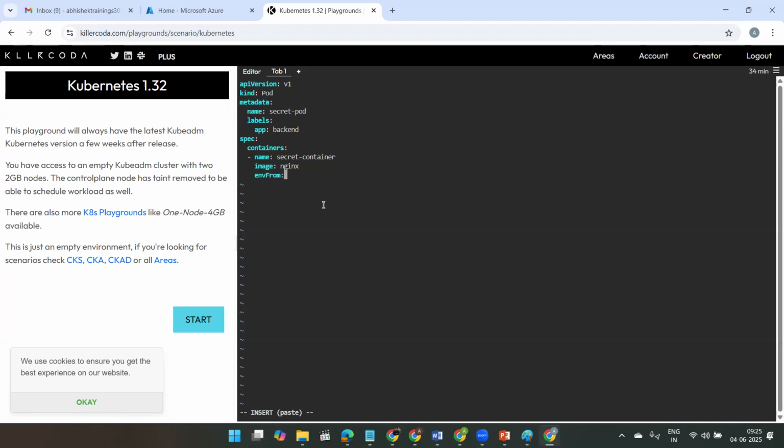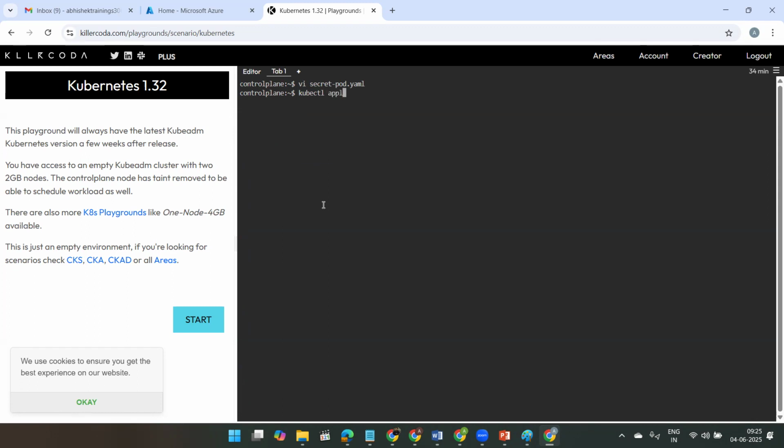The same thing we used earlier, but earlier it was config map reference, this time it is secret reference. So secretRef. What is the name of the secret? The name is my-db-secret. Escape, colon wq to exit.